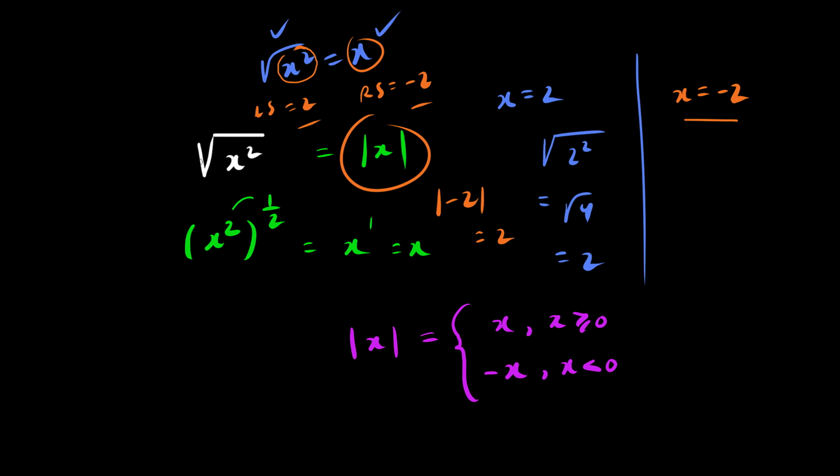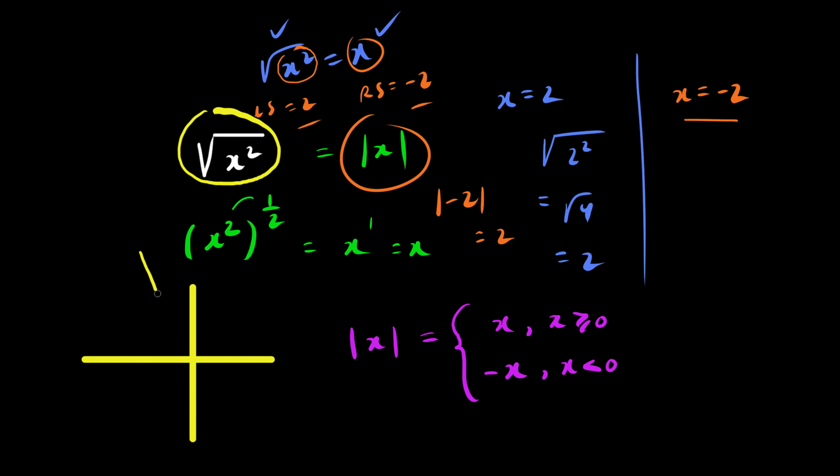We can even draw this picture. We will learn later that the inner function here is x squared. It's a parabola. So the parabola curves like this. And when you're talking about the square root of x squared, the square rooting and the squaring cancel each other out. So instead of curving up, we now have a straight line. So on the right side here, we have a straight line, a 45-degree line.